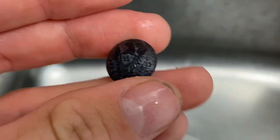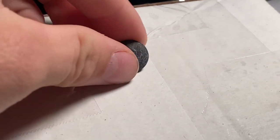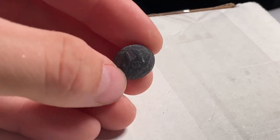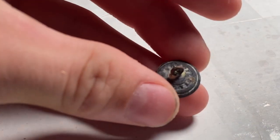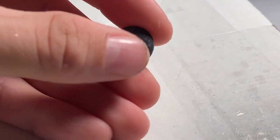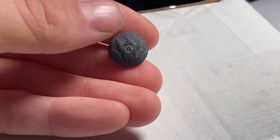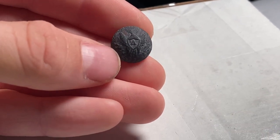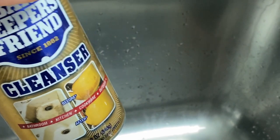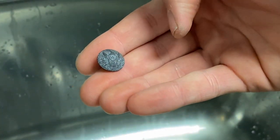Let me get this thing in better light for you guys — so far I'm very pleased with how it turned out. This is a really cool piece of history to have, and I'm glad we were able to get it in better shape. You could definitely see there was an improvement. I'm going to try to figure out how we could make the patina better, but right now I'd say that's an absolute win. Now I'm going to use this stuff called Barkeeper's Friend and hopefully turn this patina a better color.